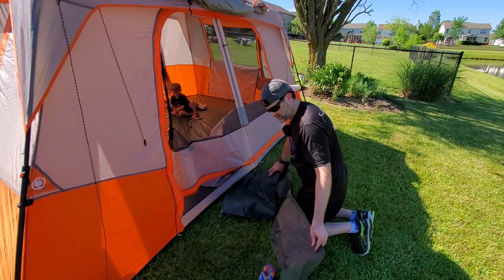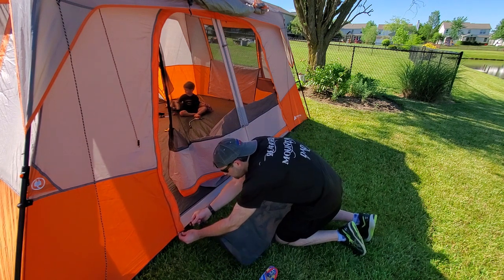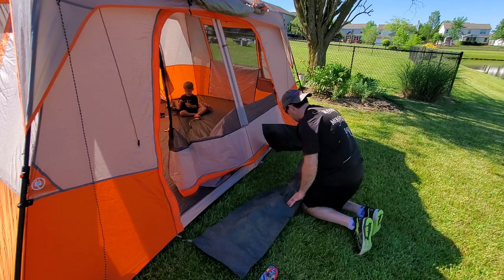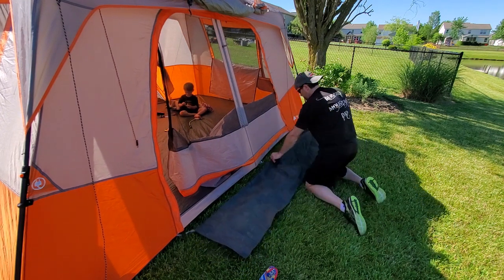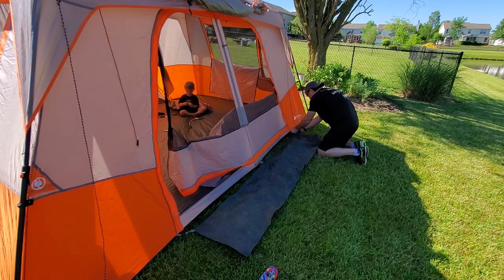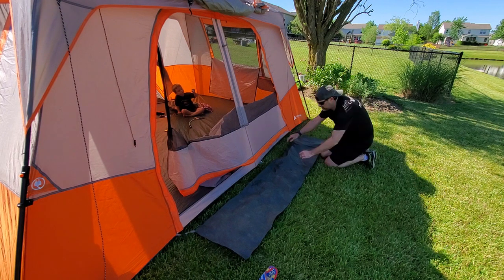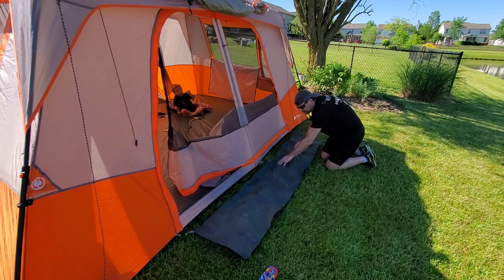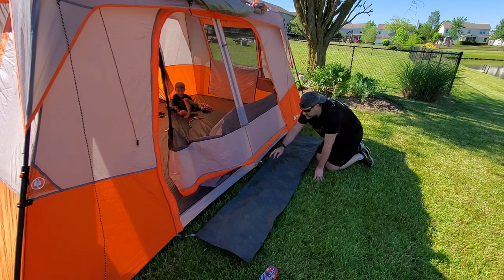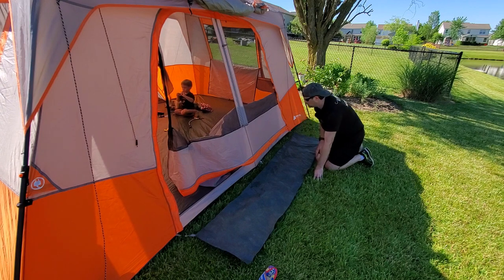So here's how the welcome mat hooks in. There are these little rings right down here connected to the tent. Just hook it on like that. And I really wish they'd put one in the middle. They didn't. And we'll typically stick a tarp out here or something. But it's a nice little addition that I can appreciate. Appreciate the idea, at least. Could have done a little better on the design though.